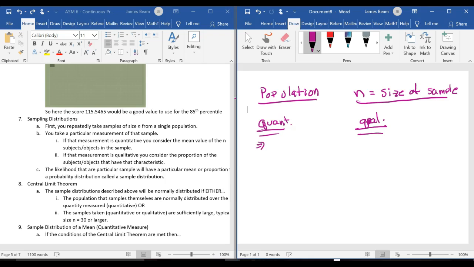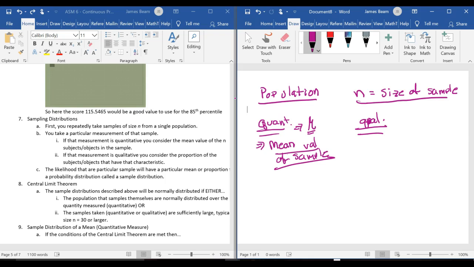When I take these samples, that quantitative group, I can actually take the mean value of the samples. So like, let's say I take a sample of people, I grab their height, I can find the mean value of the height. Okay? If I take a sample of people and I take their age, I can find the mean value of their age. Okay? Quantitative, I can take a mean. So quantitative is mean.